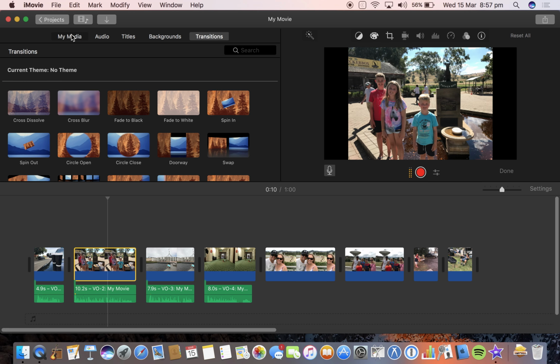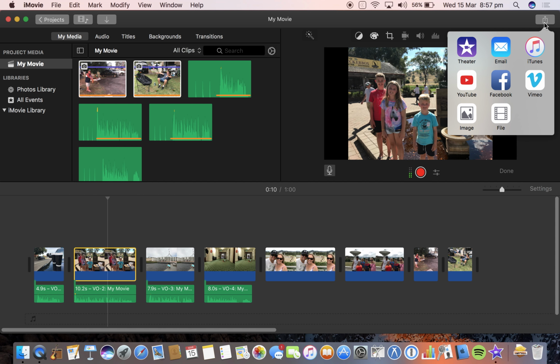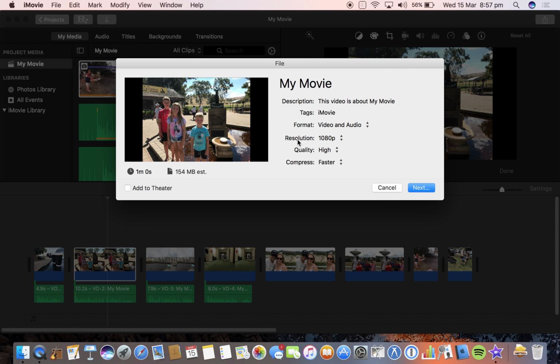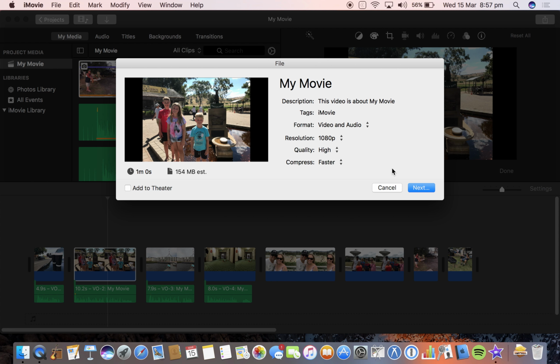Once you've got your video all finished, you want to go up into the top right hand corner and get this share button happening. And this is where you're just going to go to File and pretty much follow the prompts. You don't have to really give it a tag, just go through the prompts. Next, give it a name, tell it where to save it, and so on. All right, that will make your final video. That's the bit that you'll put into your assembly.